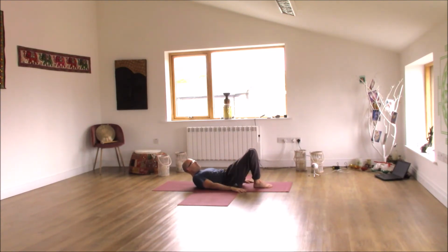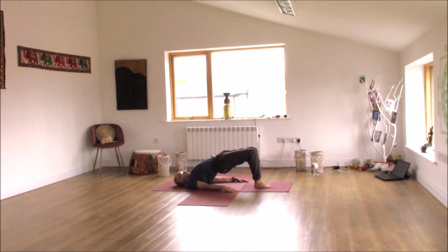Let's reach hands down by hips, tuck in the navel, squeeze glute max, take a breath in, exhale and peel your back up and forward, taking the chest up towards the chin. Trying to keep the knees pressing together. So with the slightly wider version of bridge pose, there's a bit more emphasis to stretch in the groin. You might lift it a little higher, a bit more stretch to the hip flexor.